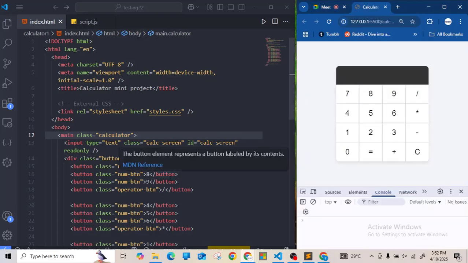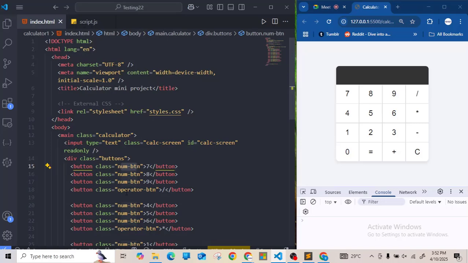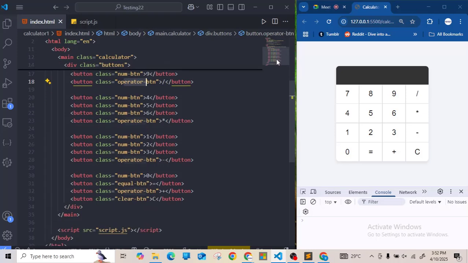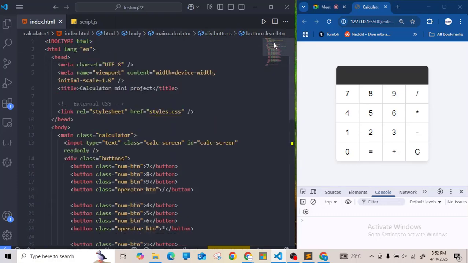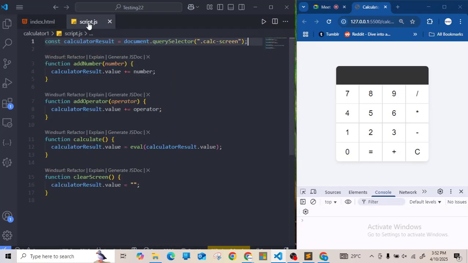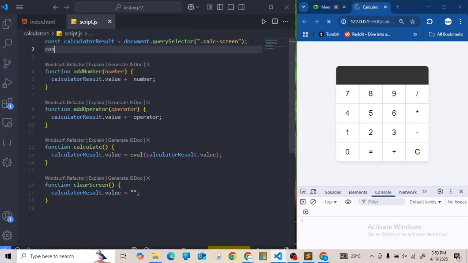All right, let's look at what we need to grab here. We have already the screen. We'll grab the number buttons, the operator buttons. We'll also grab the equal button and the clear button. So it follows the same principle as this first one here. But we have to name them differently.